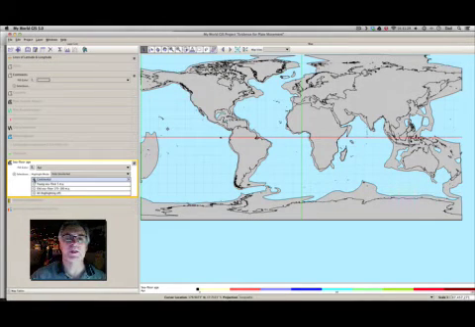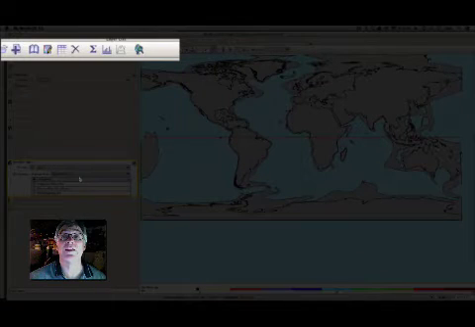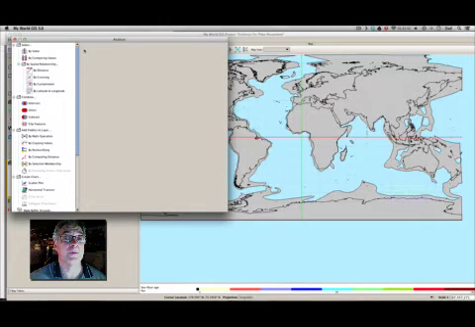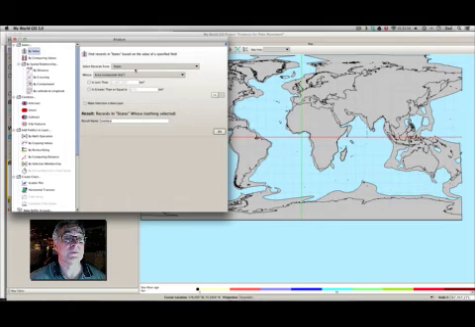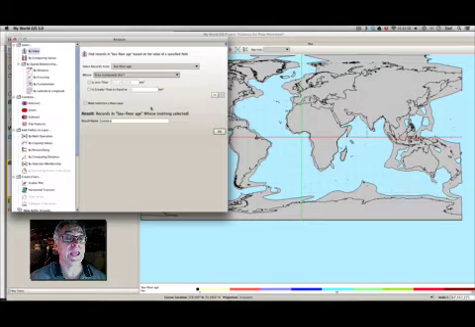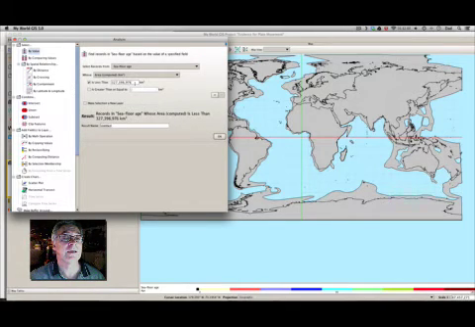But let's say I want to be a little bit more specific. You can build your own table. How you do that is you look up here in the layering tools. Notice that you leave this active, you click that active, and then you can add some more data to look at. So we're going to click on here. This is called the Analyze tool. There we go. I'm going to open it up, and then I'm going to click Values. And the value I want to look at is seafloor age. And then I want to click Age, and I want to really try to get down to the nitty-gritty.